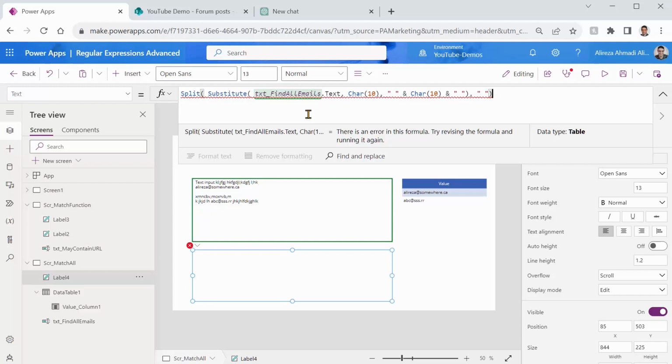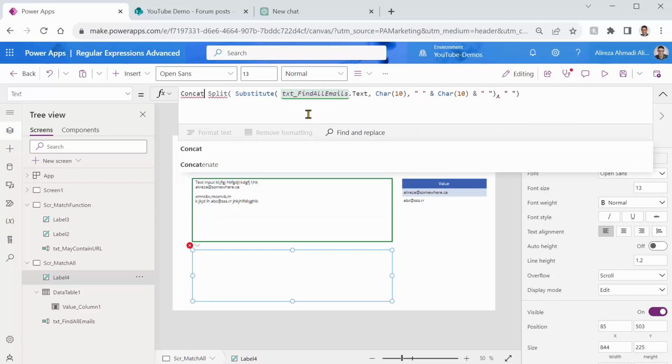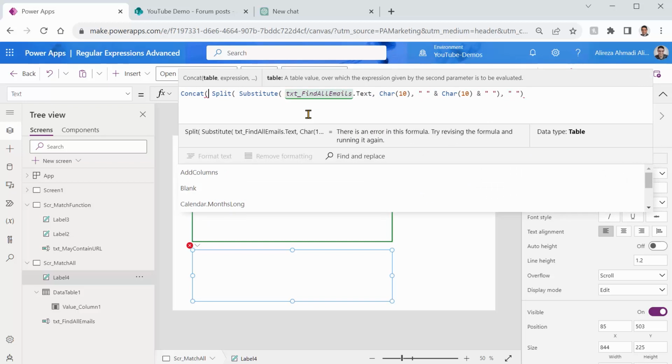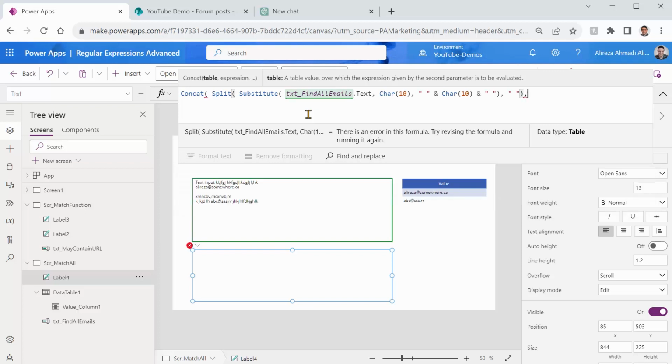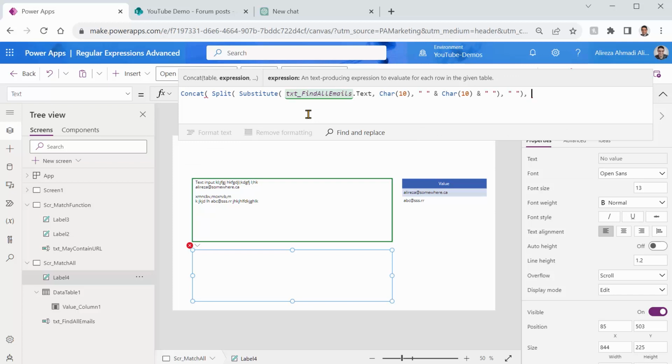Now I want to see which one is email. Great. So I can simply come here and say concat all of these. Use the split output, which actually returns a table, which is a single column table of all the words. And for that, concatenate them by space, but with a little bit of condition.